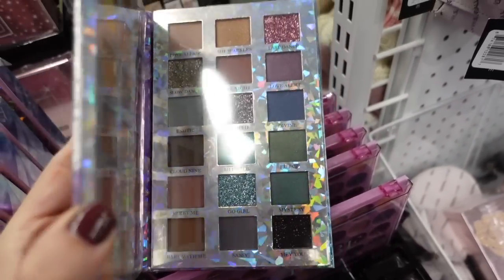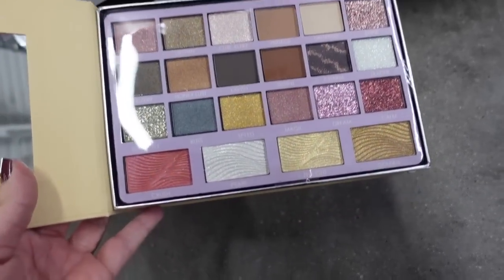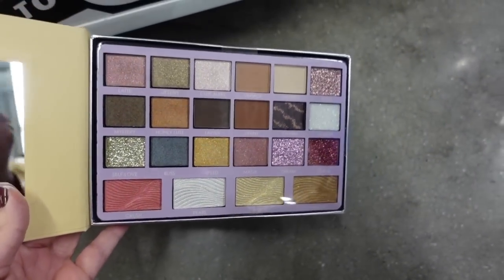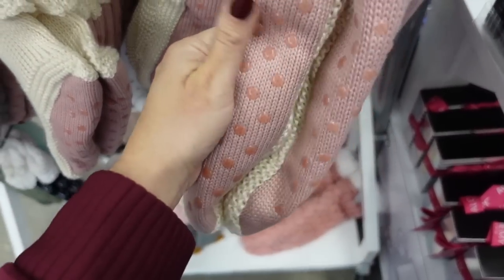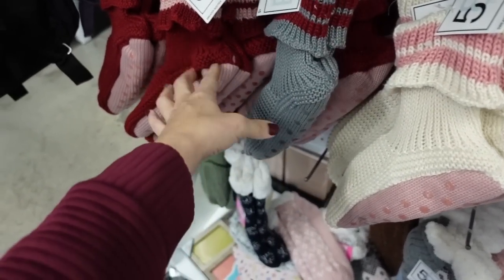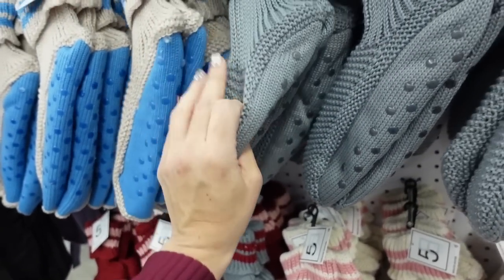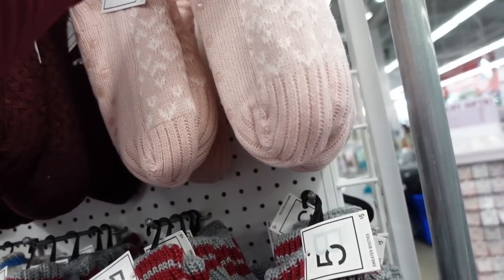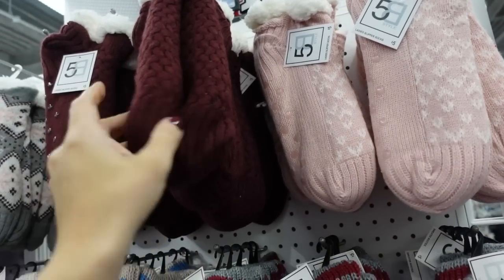It's an eye and face palette, also five dollars — these look pretty shimmery. Also seeing knit little fold-over booties with gripper bottoms in beige and pink, gray with red, red with pink, and blue with beige. Up here there's a plush-lined version that also has gripper bottoms in cable knit pink.